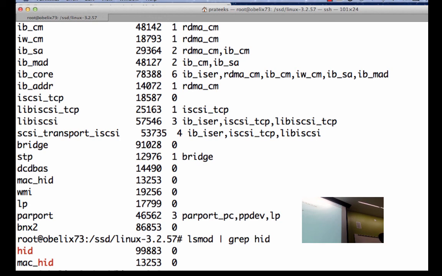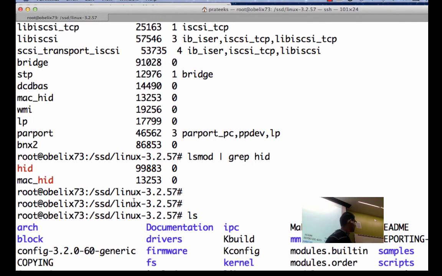Make, exactly, right? So the way you do it is you type make. This is the Linux source tree on my local machine. This has all the same directories. This is kernel version 3.2. And if I type make, I'll be looking at 2 hours of scrolling messages because it takes 2 hours to compile on a fast machine. All right, so that's make.